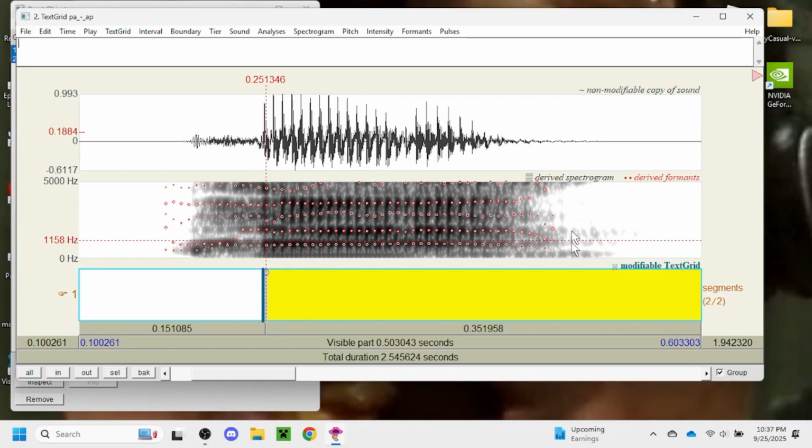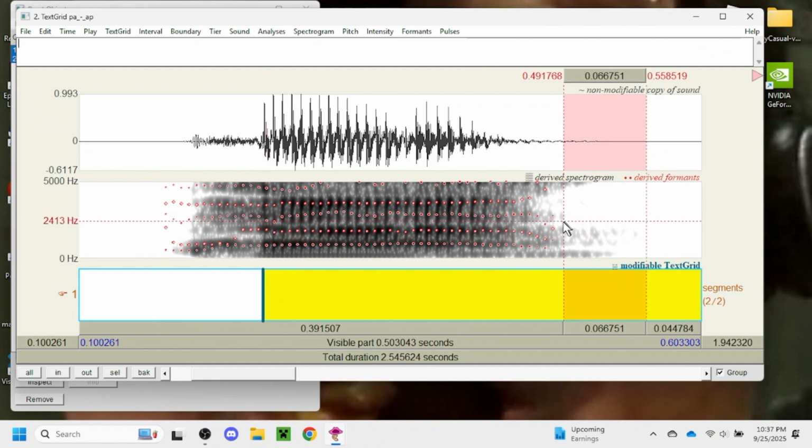Oh, actually, before we get into that, this shading back here, there are no formant dots going on here, but there is still some energy going. There is still some energy, right? If we focus on that, we could determine whether it's just background noise or it is actually part of the vowel. So let's find out. It doesn't really sound like anything, but it could also just be a very short data point.